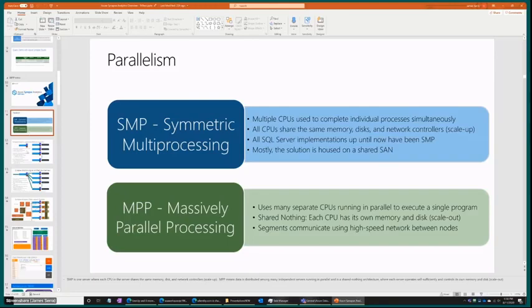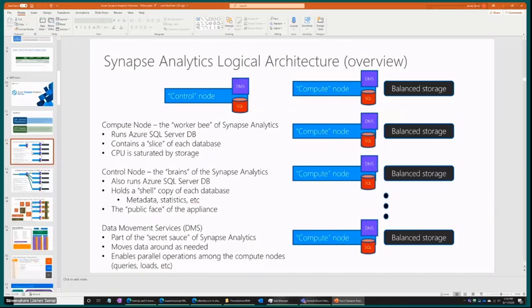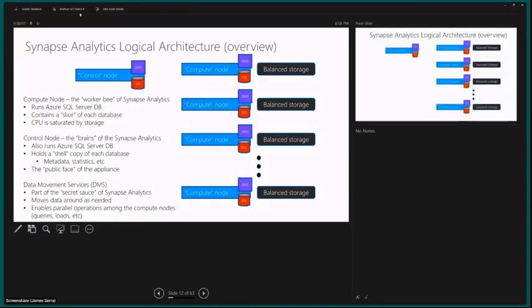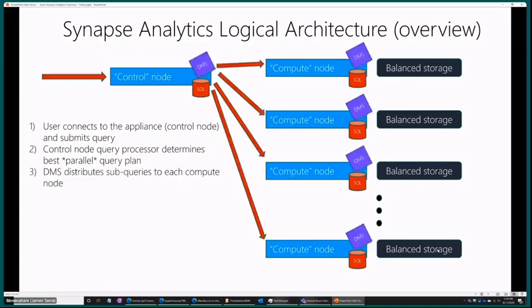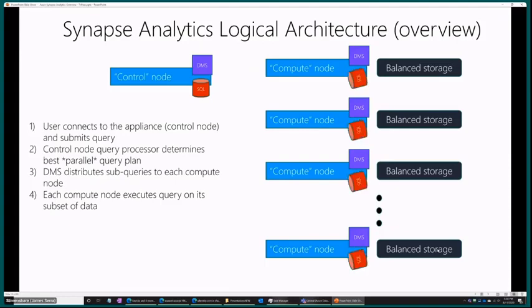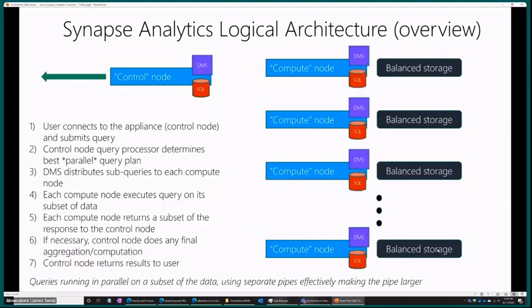So it's very fast. The way that looks in Synapse is I have this idea of control nodes, and the queries are submitted to that control node. Let me pull this up here. I submit a query to the control node, and it will create a query plan, but it parallelizes that query plan. So it's doing a little bit more than you may see in SQL Server. And then it distributes that among all the different compute nodes, which each have a piece of the data, run that locally, send it back, mash it up, and send it back to the end user. All that complexity is hidden from them. They don't realize all this compute is going on, but this is the way we get that scale out and performance.